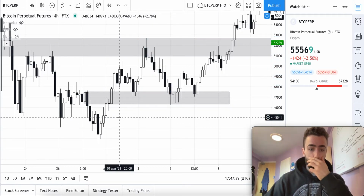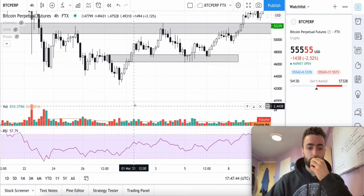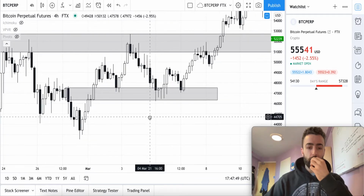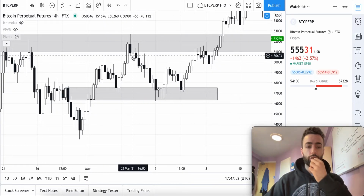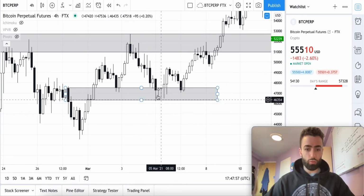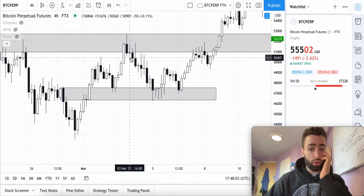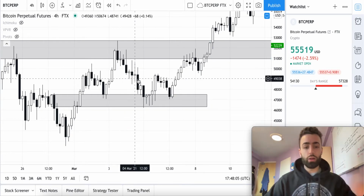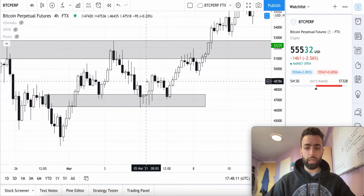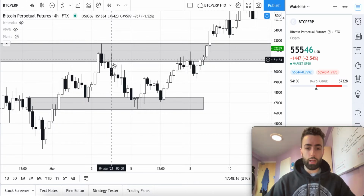Initially, when we were looking for this trade right here, what we were then looking for was, after we pushed up, were we going to come down and go right through this zone on a second test, or were we going to bounce off of it again? Now what we did was, right here in this area, we actually changed the trend back to bearish. After we had this run up right here, we changed it back to bearish right here. How do we know that? Well, we had our high, low, lower high, and then lower low.